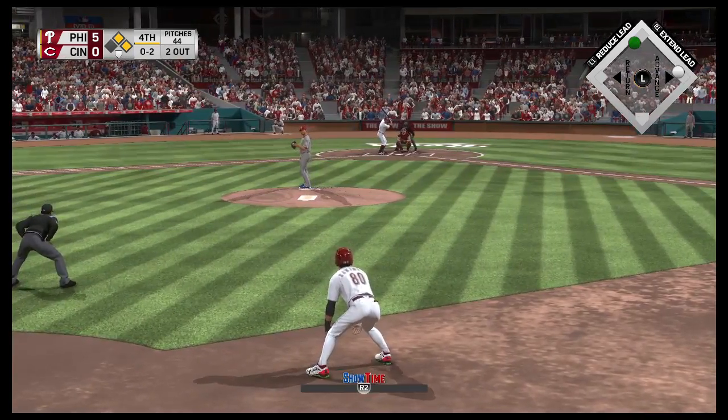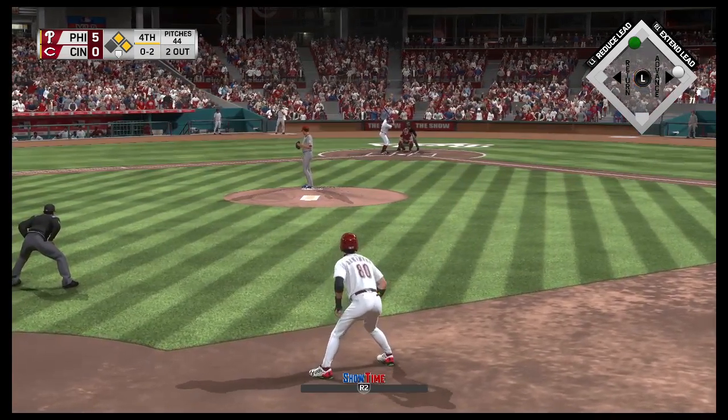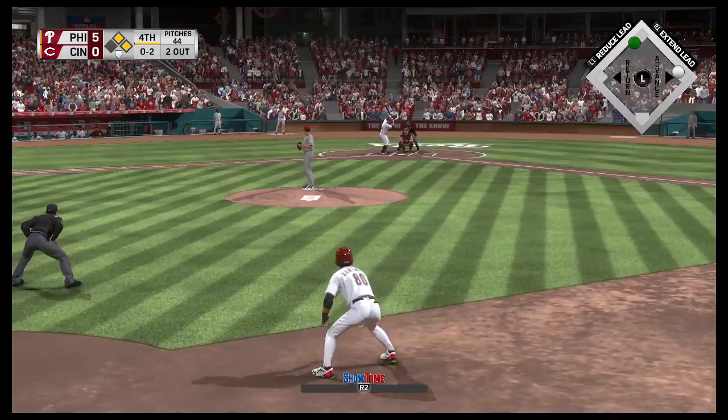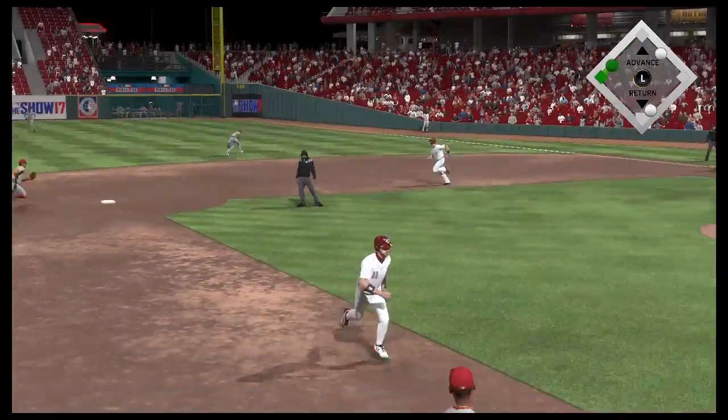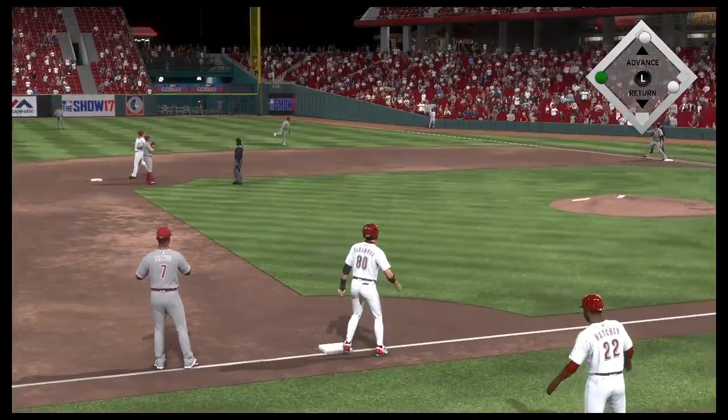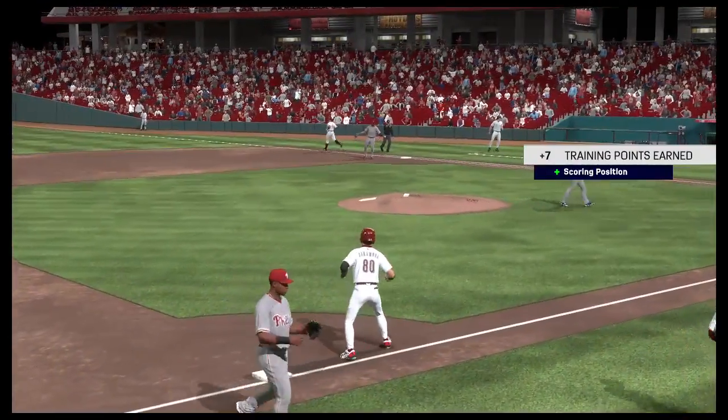In is Joey Votto now. 2 men on, 2 away here in the 4th. Hey, let her rip, let her rip. Ground ball right side. He'll get to this one deep in the hole. On to first, and the Reds rally comes up short here.